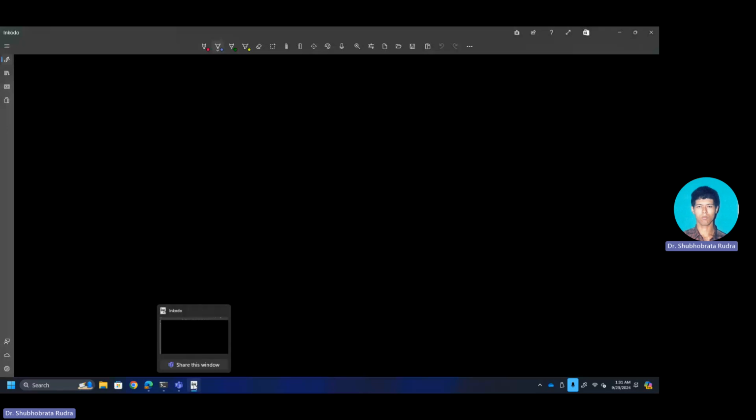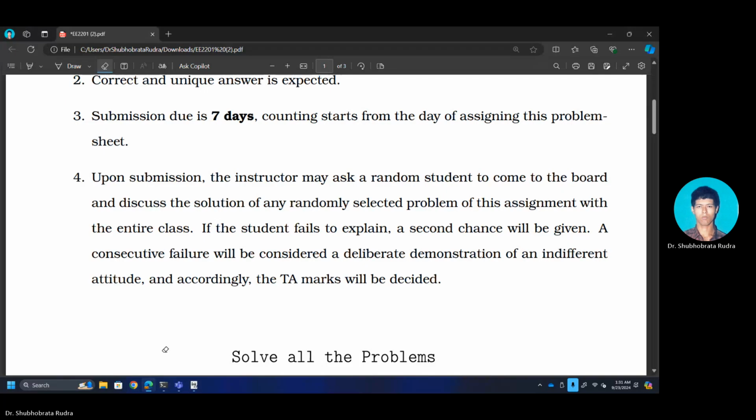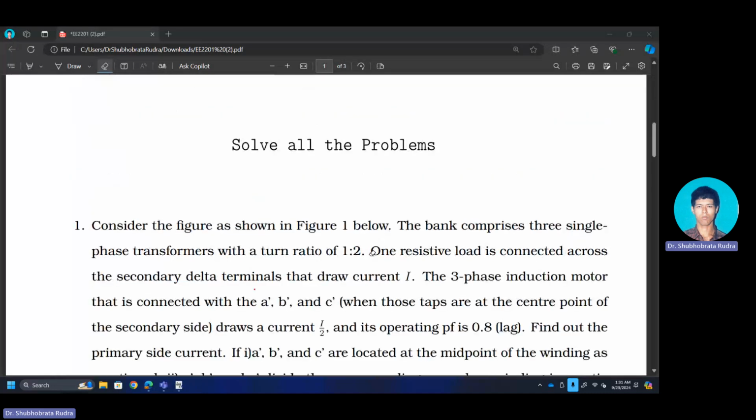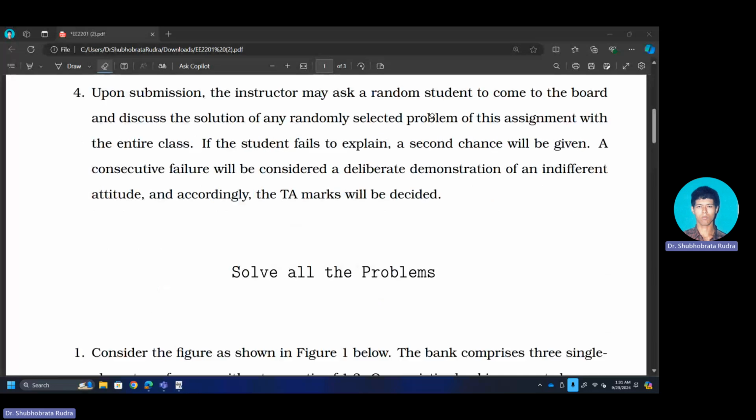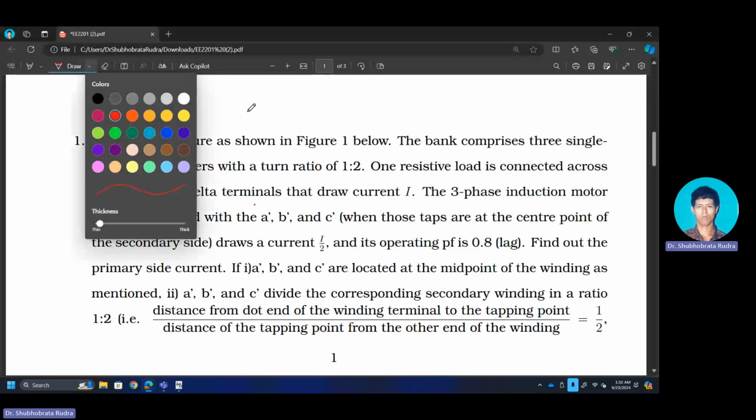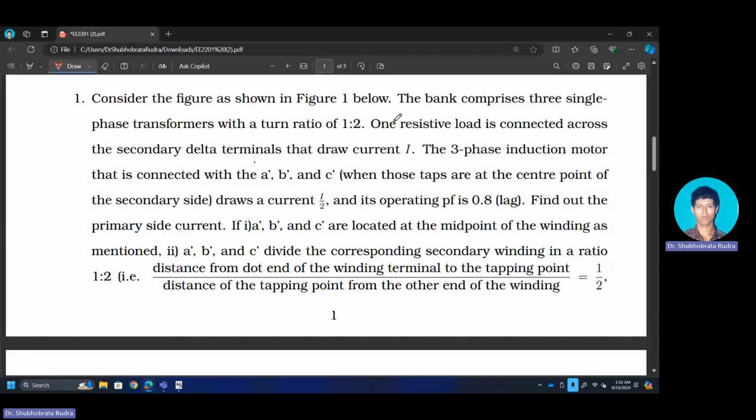So, okay, let's start. First of all, let me make a few things very clear to you. I'm not going to provide the detailed solution, because of the shortage of time, and because there is no point in providing a detailed solution so people can mark it up readily and vomit it during the exam. But I'll surely provide you clues and hints, so that if you are willing to understand, you can understand it and solve the problem.